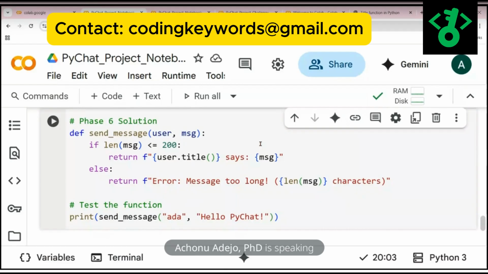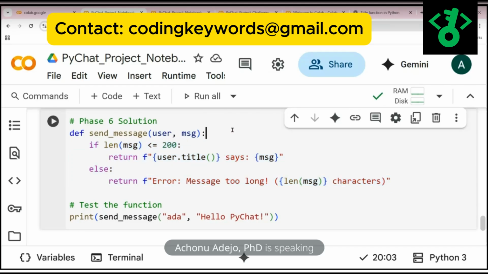You can't have a variable name or a function name with spaces. So we use underscore, and then we have our parentheses here, and then we have two variables there. We have user, and then we have MSG, and then we have this colon. Always take note of where you have a colon. A colon tells you that there is something coming after that is defined by what is on top.